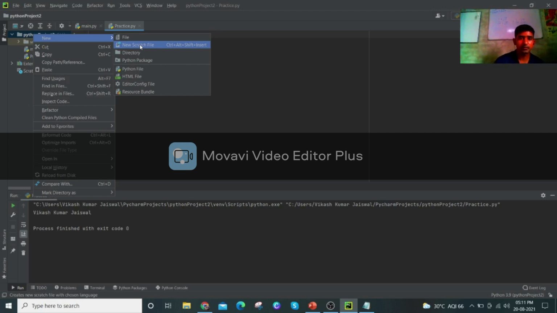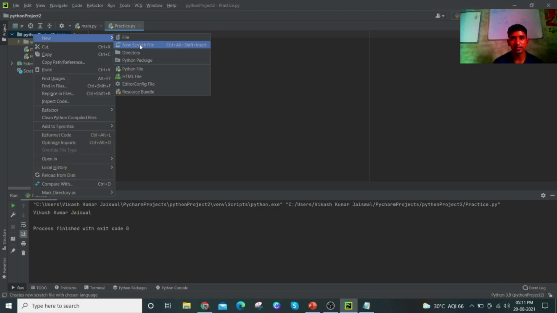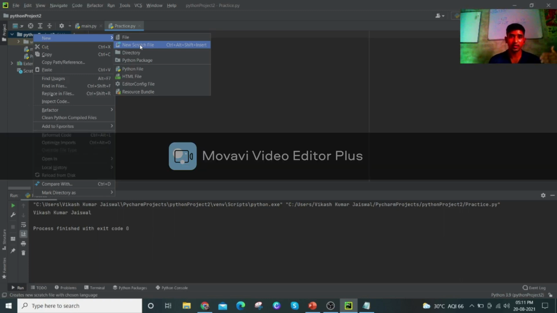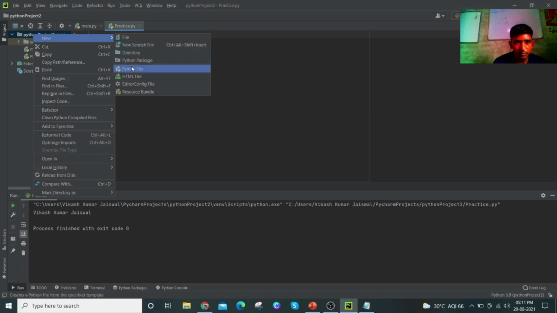At that time your file is a scratch file. Okay, so this is for when you are reinstalling and re-downloading the PyCharm editor. Okay, for now you have to go on Python file.